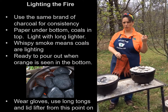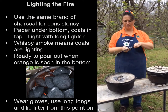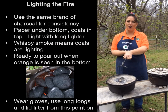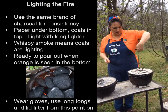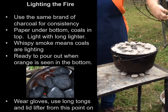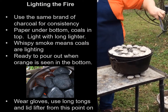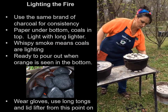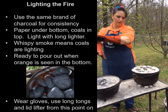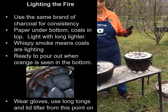This is the lid lifter and you need to learn how to use it properly. This is the front and this is the back. You're going to take your hand and put it over the front of the lid lifter so your fingers are hooked underneath that bar and it's not going to slip out. You can rotate the top of your Dutch oven by not lifting the lid and just rotating. About every 10 or 15 minutes, come in and rotate your ovens 180 degrees — top and bottom. There are complicated ways to do it; we do it the simple way.